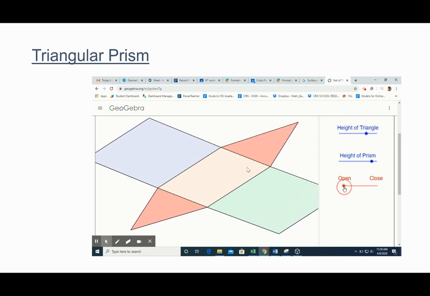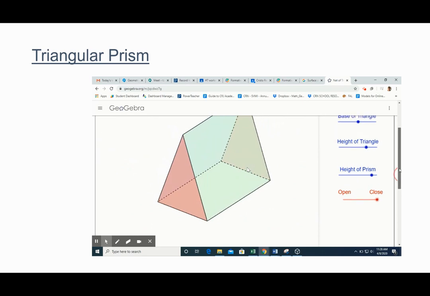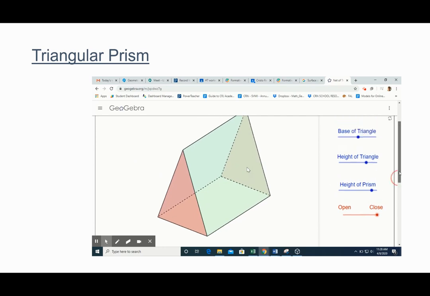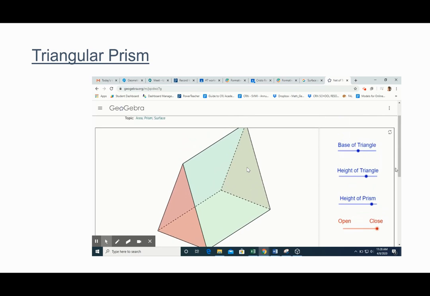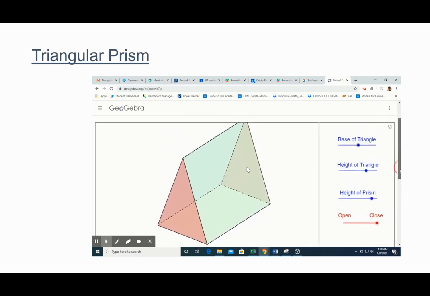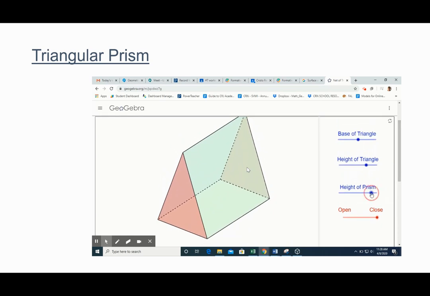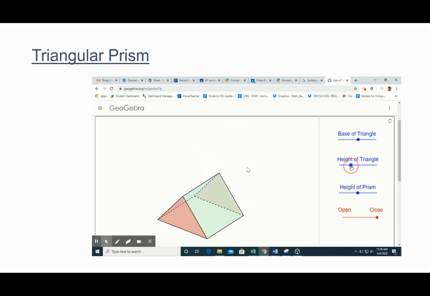Then I'm going to close this up so you can see what we're looking at in here. When we change our point here, it forces this rectangle on the side to adjust as well. This is a little tricky to see, so I'm going to make this a little bit smaller so you can see what I'm talking about. When we change the height, it adjusts back and forth. Changing the height of the triangle, look at what happens. It makes it shorter and it makes it taller. So what happens here is we change this value on our side.